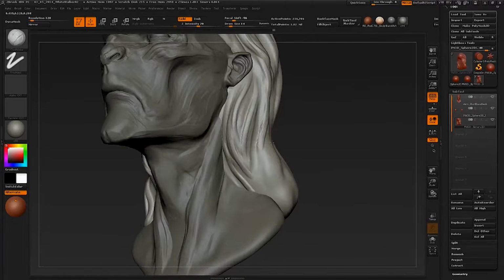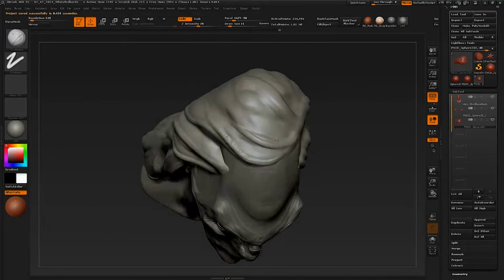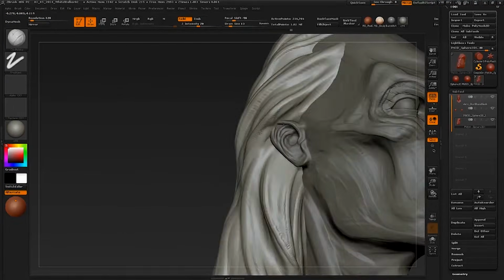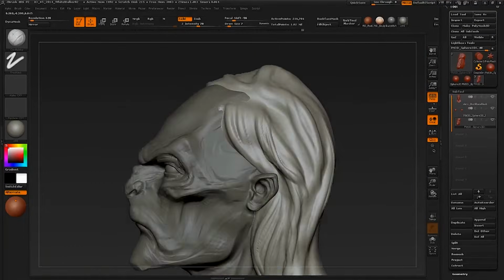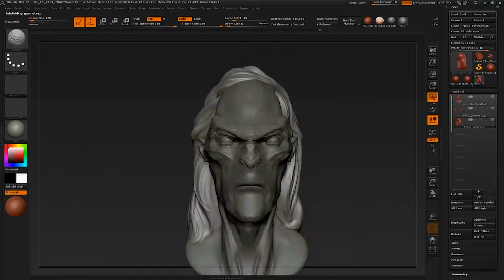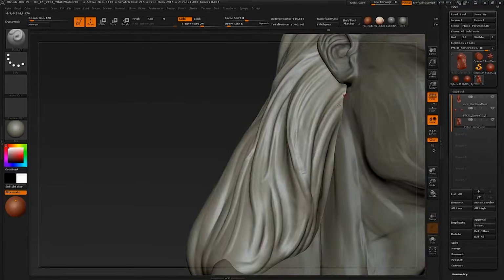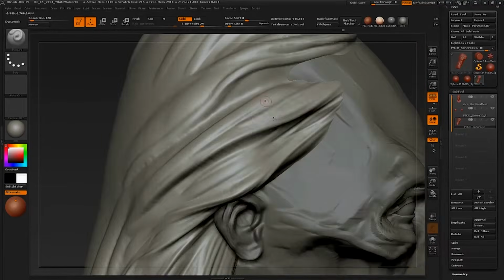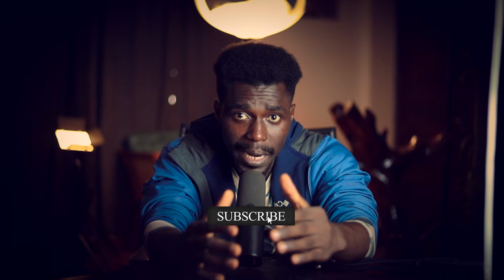And with its latest update, ZBrush now uses AI-driven polygon optimization, automatically reducing unnecessary geometry while preserving details. That means artists can push even higher polygon counts, even on mid-range hardware. But let's be real, hardware still matters. And so what are we looking at here?